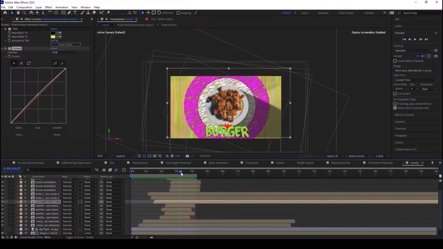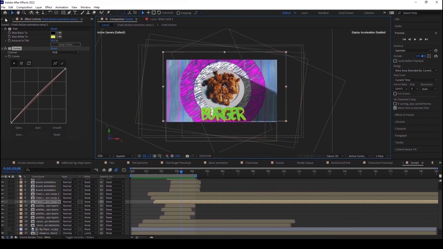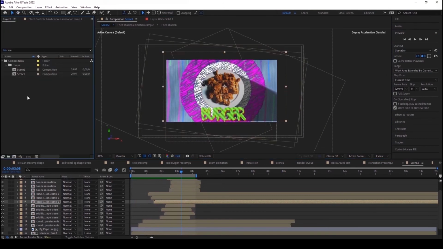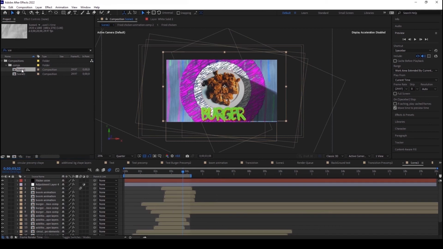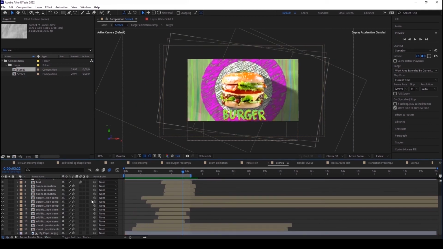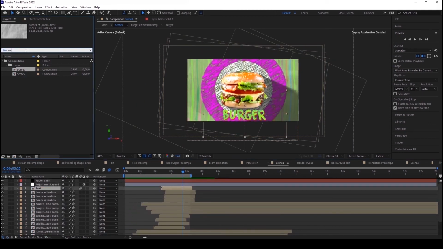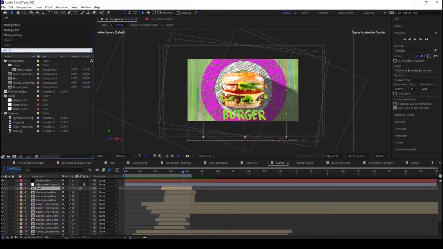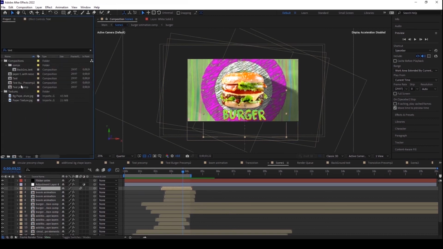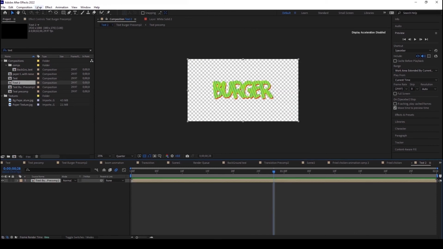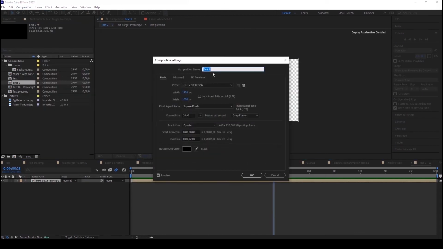Alright, and the next thing I want to change the text over here, and just go to scene one once, and here the text is there, and go to the text once, and I want to duplicate this text and rename it as fried chicken text.